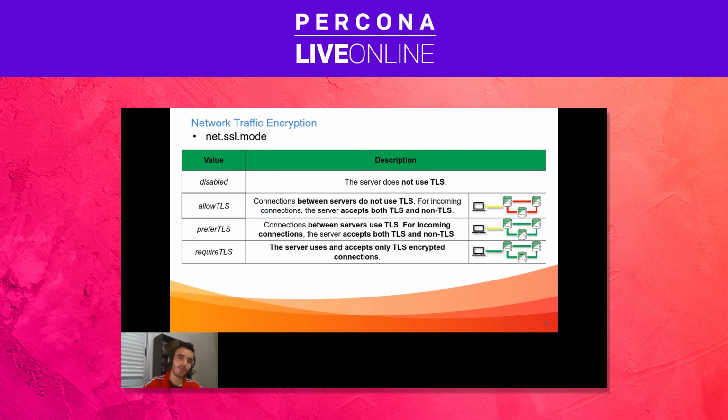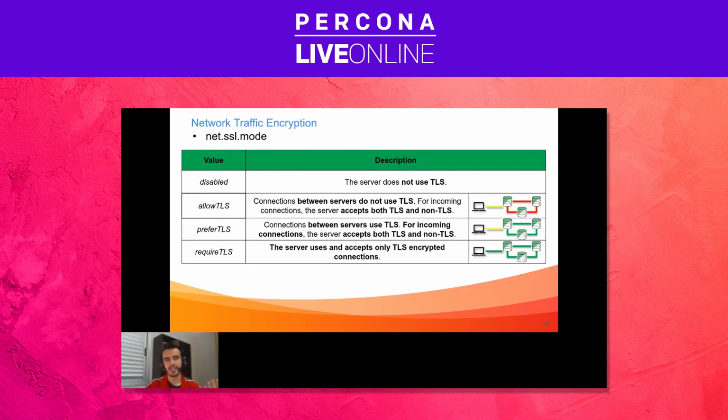For example, for production, it is recommended to use the requireTLS mode. That's because this mode accepts only encrypted connections from the client to the MongoD and encrypted connections between the MongoDs as well. However, you can also flex it a bit using preferTLS or allowTLS.